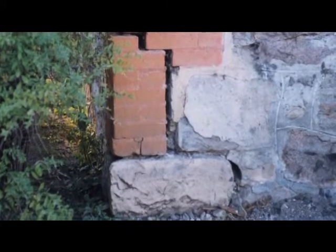We ended up pumping, I think it was 50 plus cubic yards of material below there to stabilize it. And we put that in all the way around the house because we wanted to tighten everything up and make sure it wasn't going to move too much again. But then we had all that material to bring out of the basement.